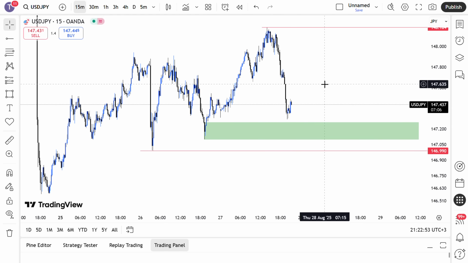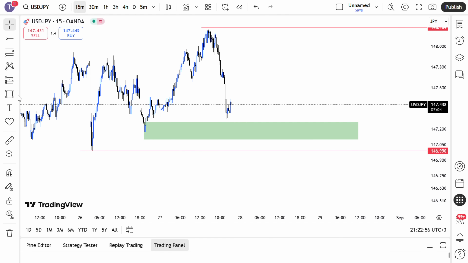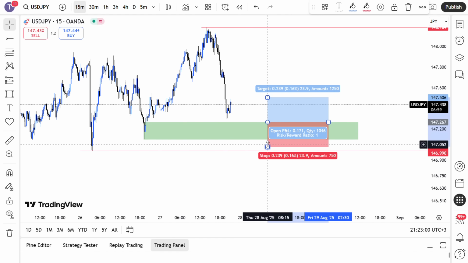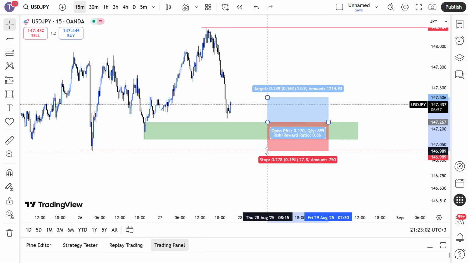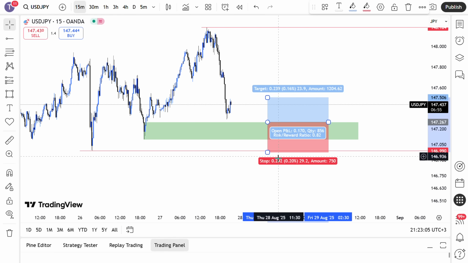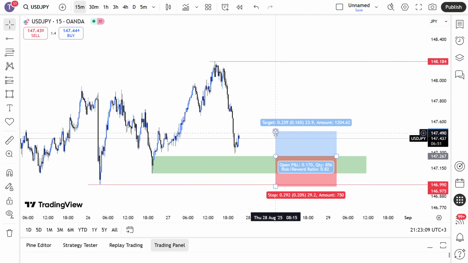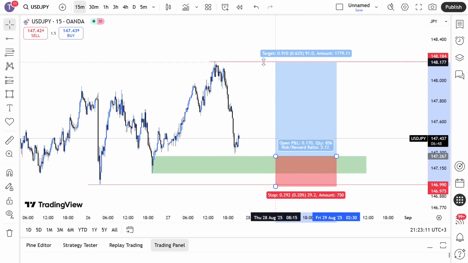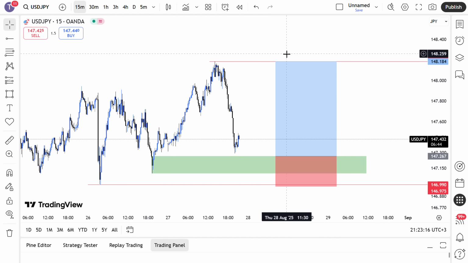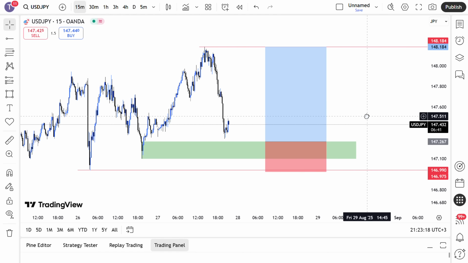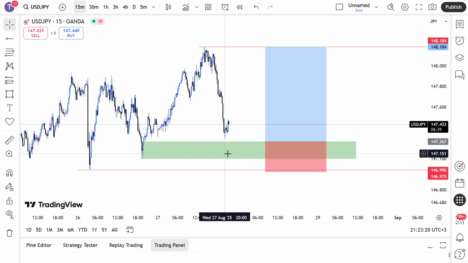So I think that is very clear. And if you will be taking a trade aggressively from this area, your stop loss will be very big because you will be putting your stop loss down here. That is why I'm telling you guys that you should wait for a confirmation before taking a trade from this low to the upside. So the confirmation will be just to reduce the stop loss level.